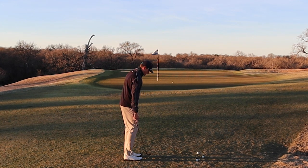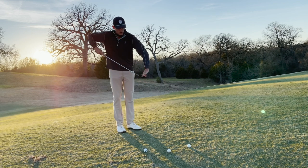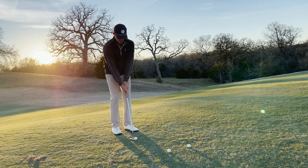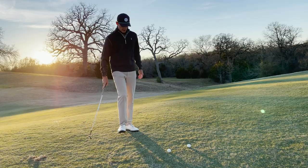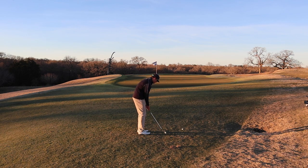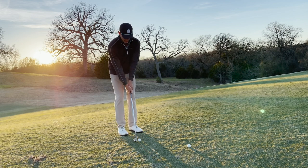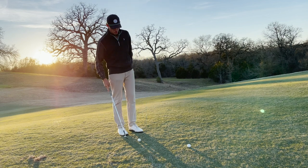See how much that thing spins — that's because it's grabbing. It's hitting the ground with loft and the ball is going to grab onto those grooves. If you try to hit a pitch shot and come in steep like that, the ball's just going to shoot off the face. You want the ball to roll up the face through those grooves — that's why we have the face open. And that is the key to a silky pitch shot. It feels like we're just creating pressure and letting the club bounce off the ground. We're not trying to dig in — there shouldn't be big chunks taken out. You should be able to slide right under it.